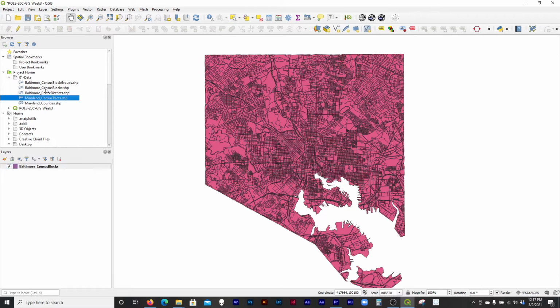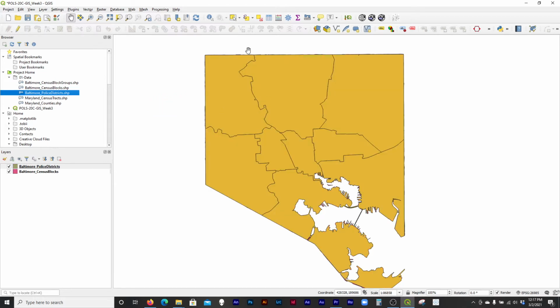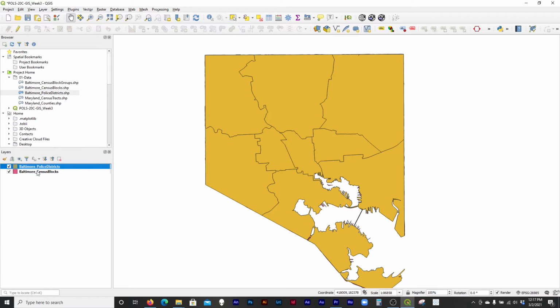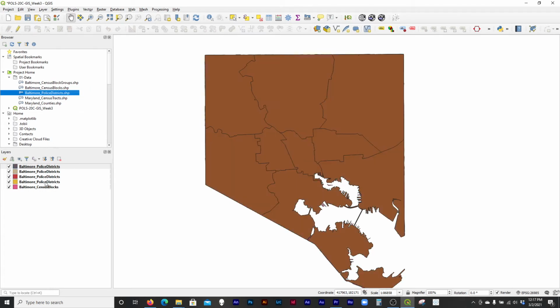If we were going to take this piece of data, the police districts, and plop it in here, just click and drag. It's another shape file, another set of polygons, but now it's another layer on top of another layer. Just like that playlist, these are not actually the pieces of data, they're just how the data is being symbolized, right? These are just layers that we're showing. And we could pull in a file any number of times if we wanted to symbolize it differently each time.